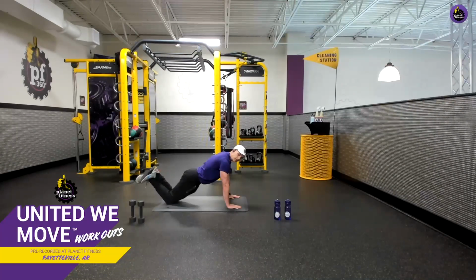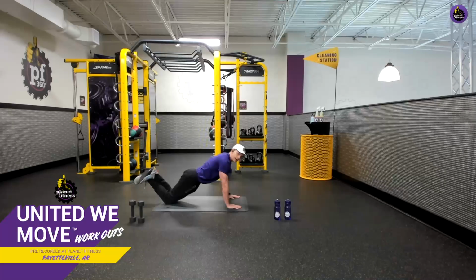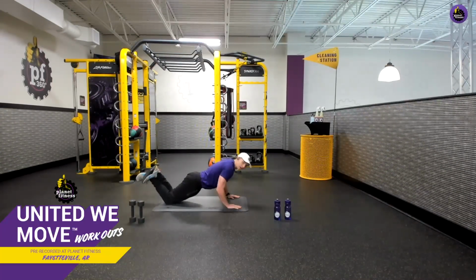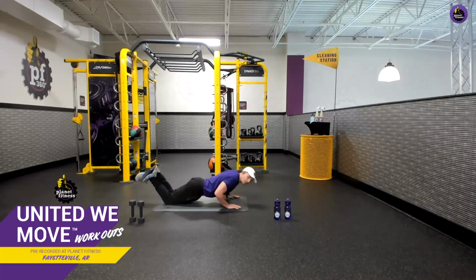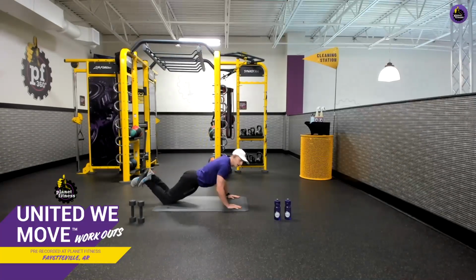We're back on the ground. We're working our chest and our abs again. Okay, so now we'll go into a regular push-up. Easy way here, we want to keep our tail end down and be as flat as possible. We're going to fall into that push-up here. Our hands are right under our shoulders. Elbows go out just slightly here to our side.